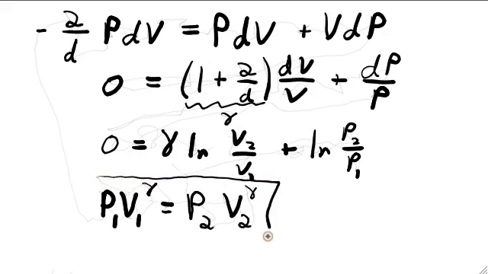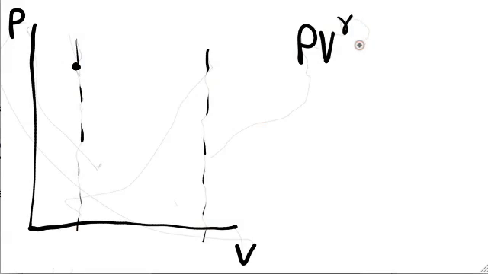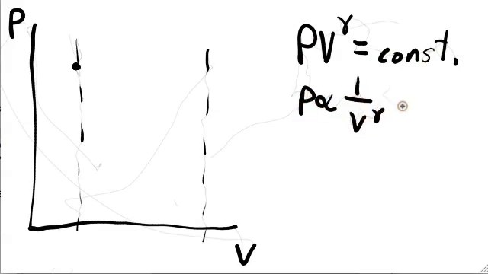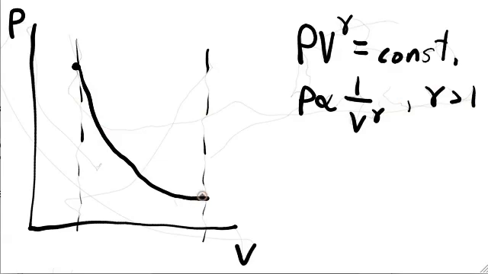Alright, with that out of the way, we're free to take a look at a PV diagram to see what an adiabatic process actually looks like. Let's take a look at an adiabatic expansion from some initial volume to some final volume. We know that in this process, P times V to the gamma is going to remain constant. And so P is proportional to 1 over V to the gamma, where gamma is some number bigger than 1 that depends on the gas in question. This is a downward sloping sort of curve that looks very similar to an isothermal kind of curve, but is actually not quite the same.